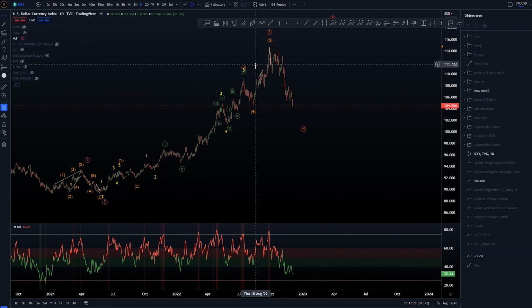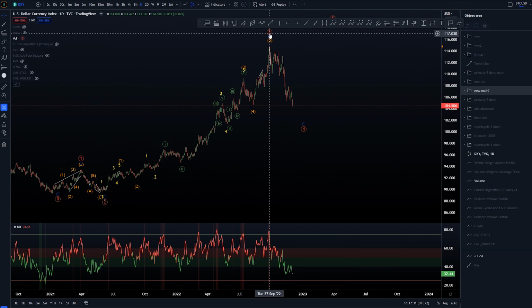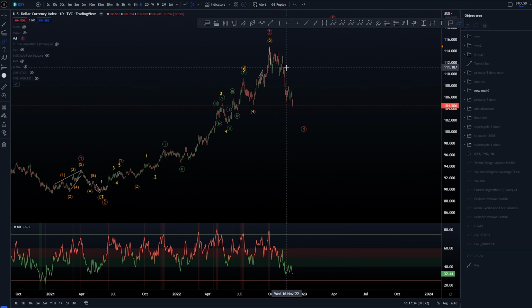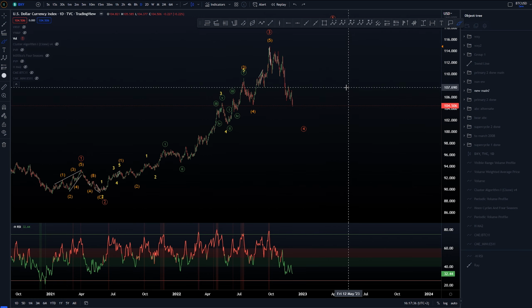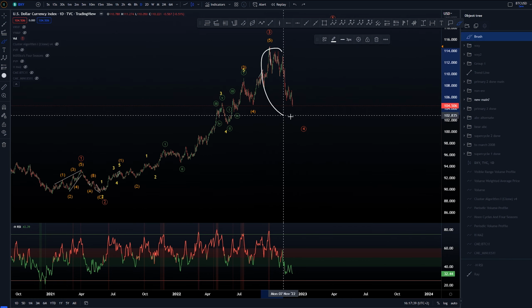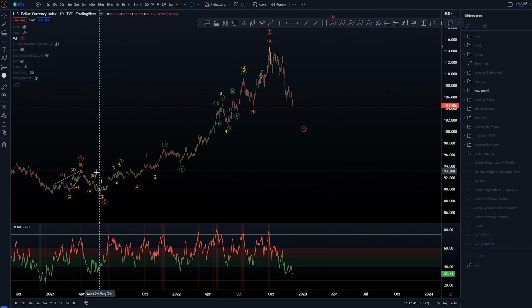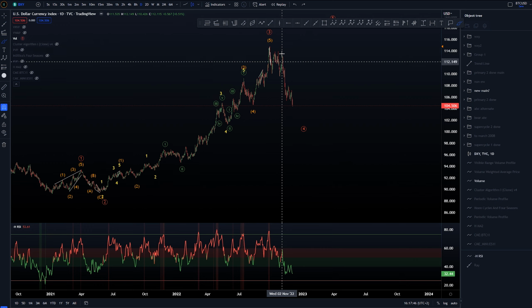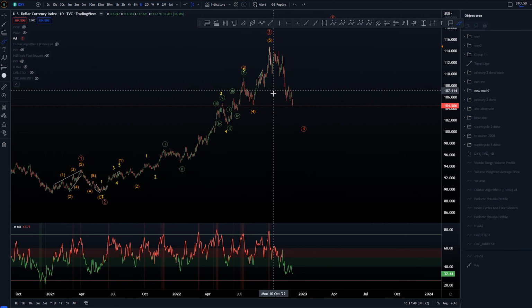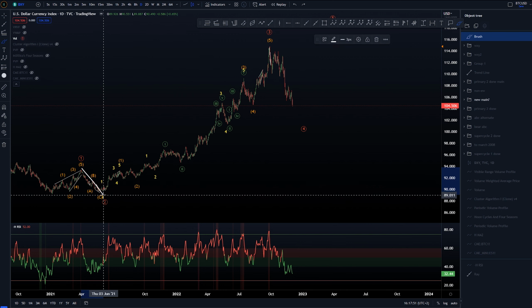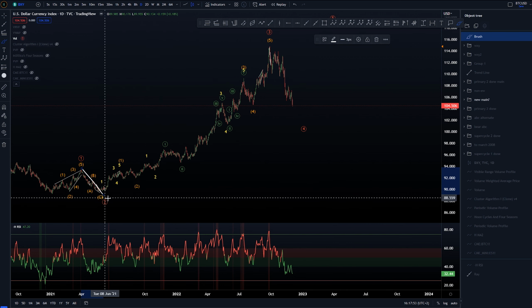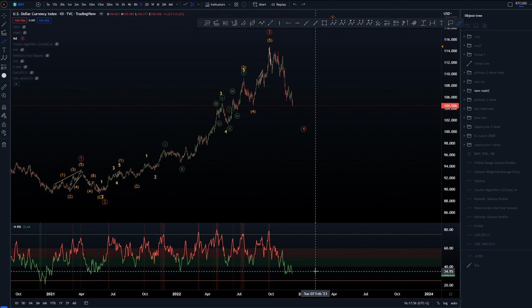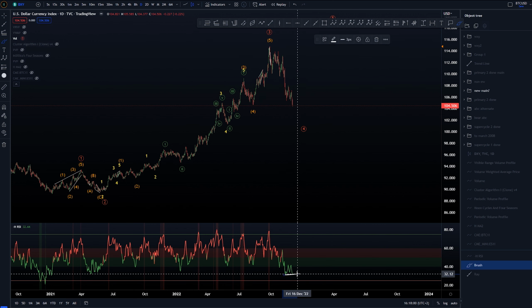The idea here is that previously we had the wave 4 of this degree of this primary being further up higher. However, the magnitude and the size of this is basically forcing me now to bring it up a degree. So this structure here coming down is now that wave 4 of primary. We still have it as a comparable structure to this wave 2. However, again, it is starting to get really large. Now we are right around the lows that we have for that previous wave 2 as well on RSI.